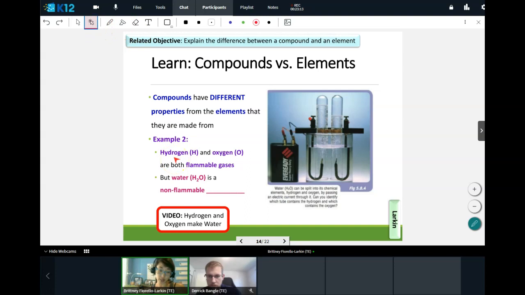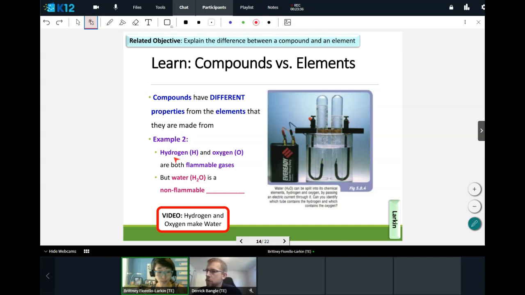Think about the Hindenburg disaster that we talked about last unit, right? We said that during the Hindenburg disaster, they used hydrogen instead of helium. Hydrogen being flammable, whereas helium is not. And so that made the disaster doubly bad because not only did the Hindenburg crash, but it also lit on fire, which probably increased the casualty count. So both of these are flammable gases.